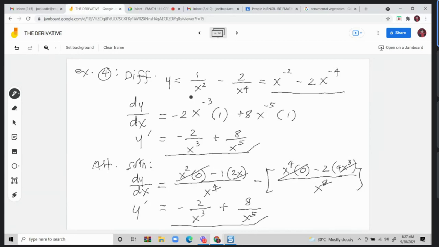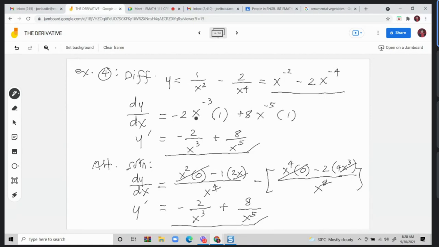Ato ni siyang ipasaka nato sa numerator part. So ma-x to the power negative 2 na siya, no? Ma-change man ang sign sa exponent. Then minus copy, nya 2 copy, nya kanang x to the power 4 ato nang isaka nato sa numerator, ma-x to the power negative 4 na siya. Yan, yung nani na ang forma, ato nang ma-use ang power formula.